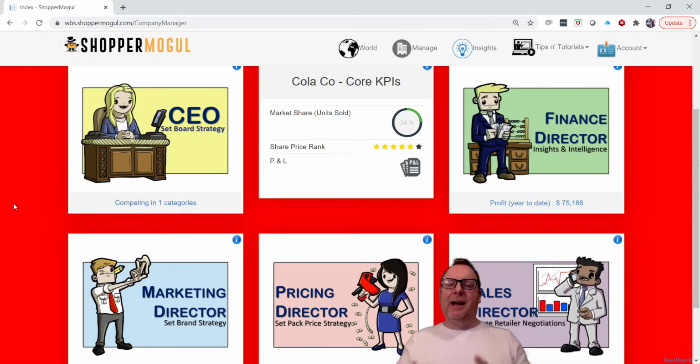Every member of your team can access all of the different offices, but because each area is responsible for different things, it is a very good idea at the start of the game to be clear on who's going to focus on what. And don't lose track of that, because it may seem that at certain times, brand marketing is most important, we're all focused on the marketing director's page. But trust me, if you're not also managing your pack price strategy or your sales strategy, you will suddenly find that you fall off a cliff. So you really do need all of these roles to actually be actively played.